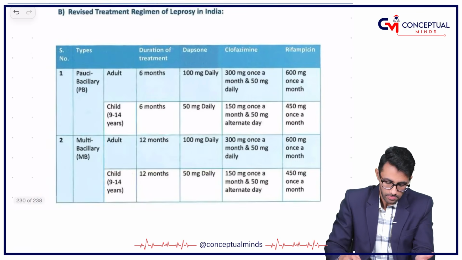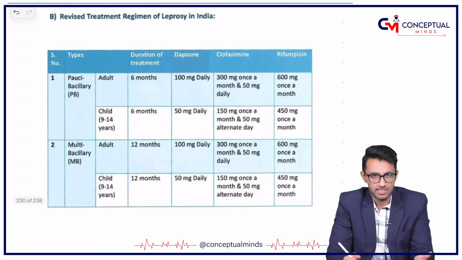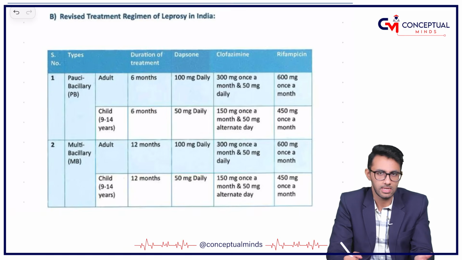Once we know multibacillary or paucibacillary, we have the duration correct in our head. In paucibacillary, the duration is about 6 months. In multibacillary, the duration is about 12 months. Whether it is a child or an adult, we don't care. The duration for paucibacillary is 6, multibacillary 12. It's a must. How about the dosages?